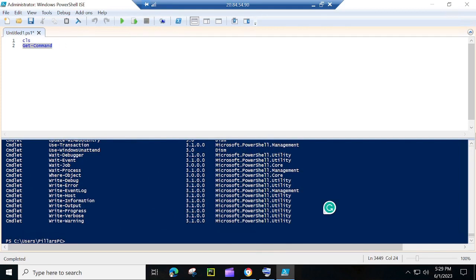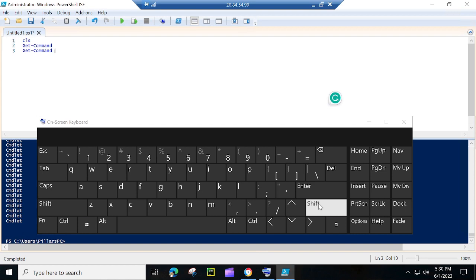Looking at this, what do we do next? Let's say I don't want to just get these commands here, but I want to export them to a directory in my system, just so I can share it with somebody, or for one reason or the other I just want to export these commands. So what I will do is I will copy this command, Control C. Then when I'm done with that, I will bring in my pipeline symbol, Shift and then this, and then it's there.